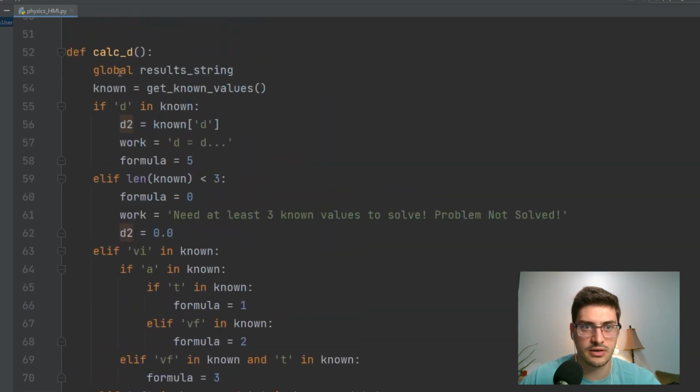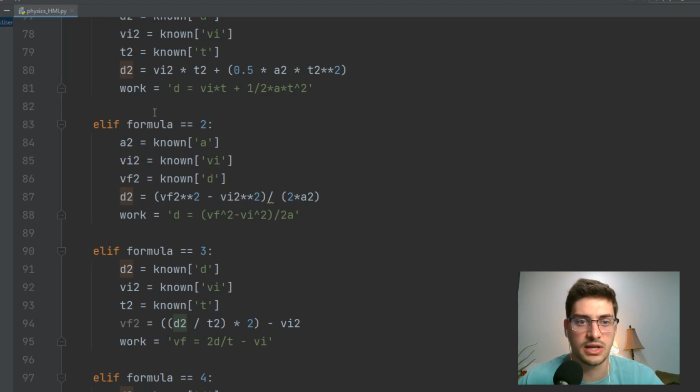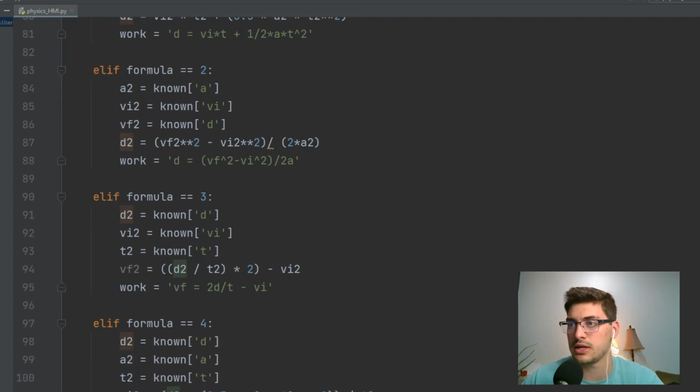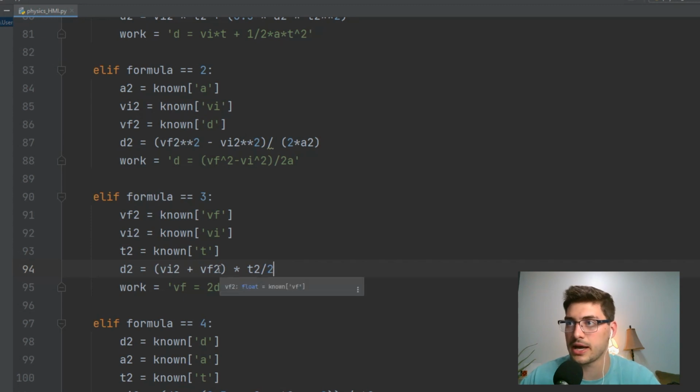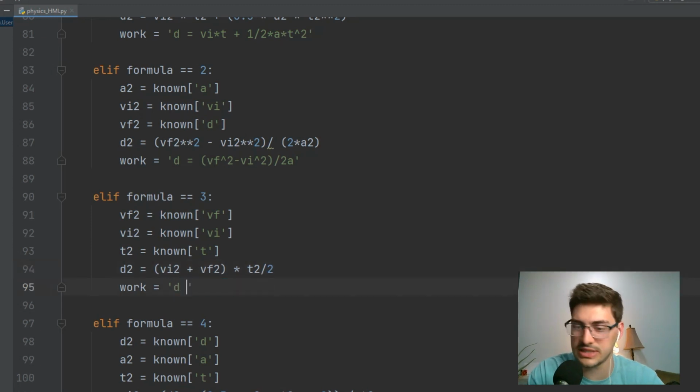Now, let's see. We are in Calc D. Okay, I was making sure I'm not getting twisted. We've done 1, and we have done 2, and we have not yet done 3. 3 is we know time, and we know final velocity, and we know initial velocity. Let's change that to final. Displacement is just D equal to VI plus VF times T divided by 2. So this is a pretty easy one. It's basically the change in velocity combined times the time that has elapsed divided by 2. So D equals, and we basically tell them that. So VI plus VF over 2 times T.